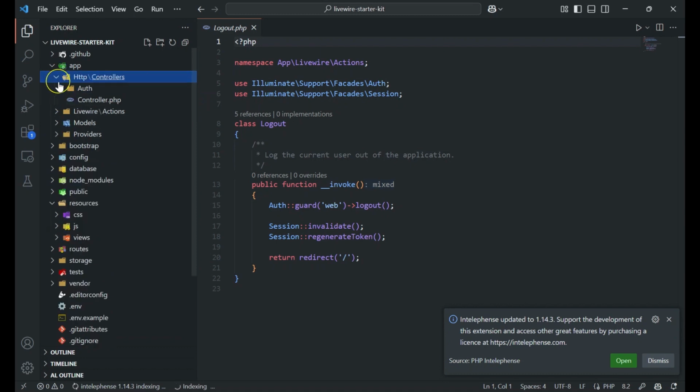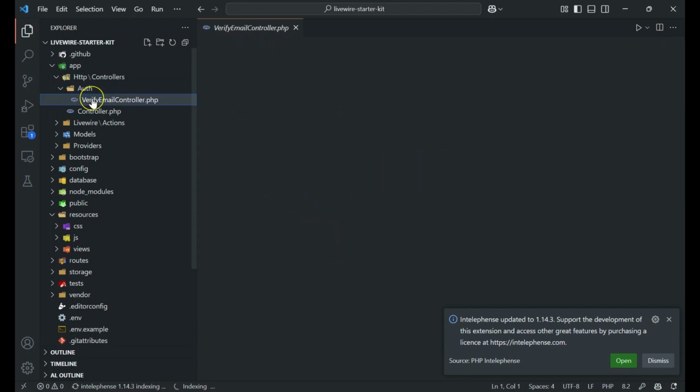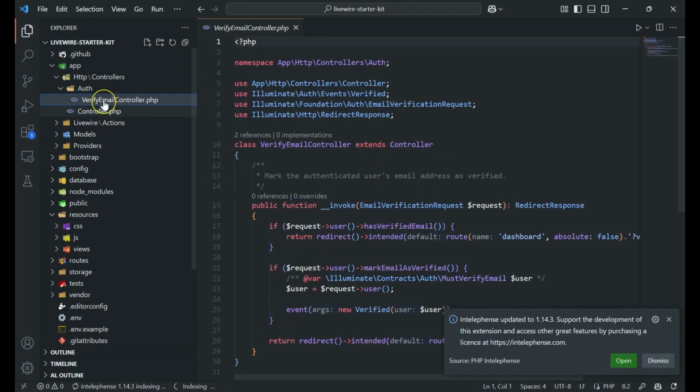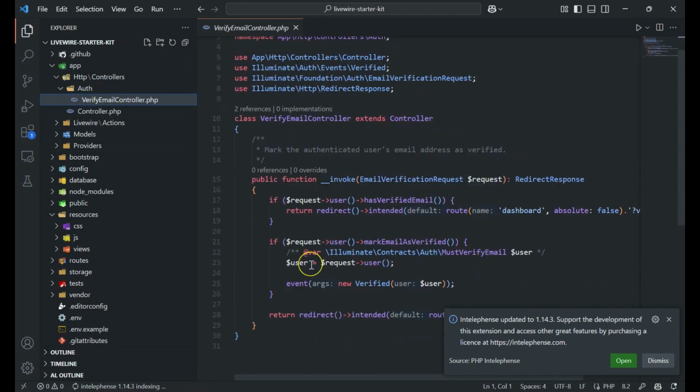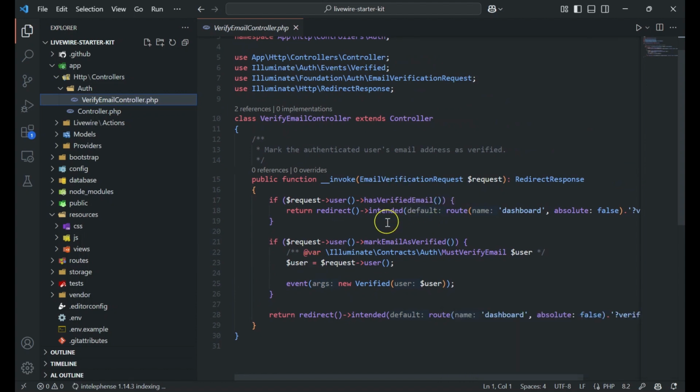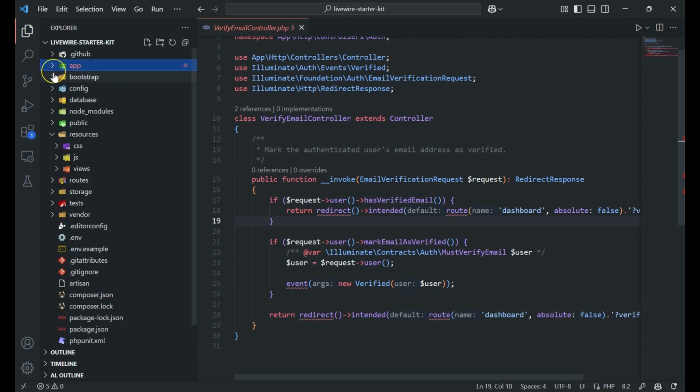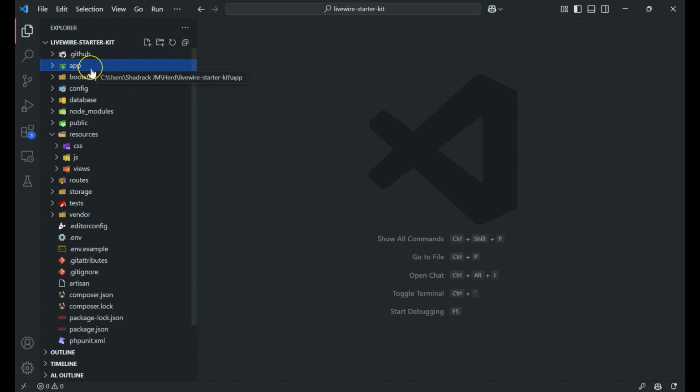Other than that, you don't have anything that is interesting right here. Okay, so you can see this is the only thing that you may need to understand, that this is usable for email verification. Other than that, I think in our app directory, we don't have anything to worry about with this Livewire Starter Kit.